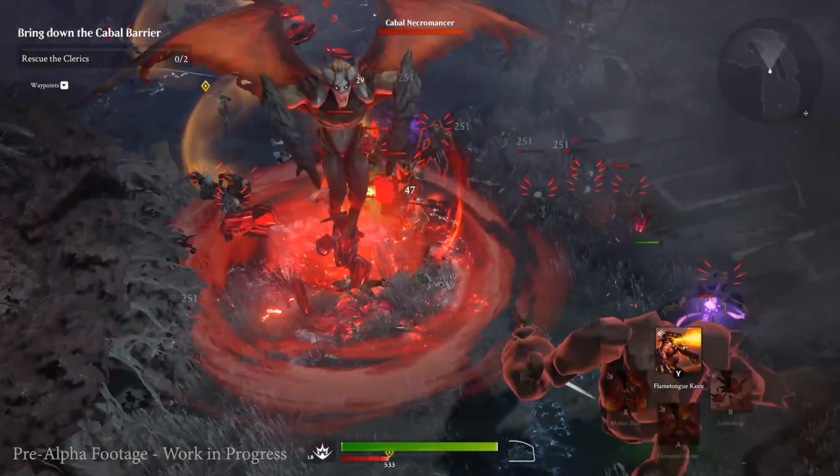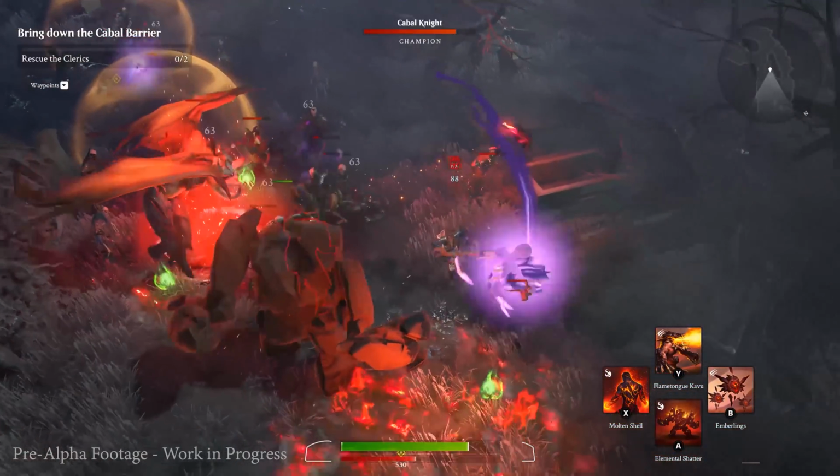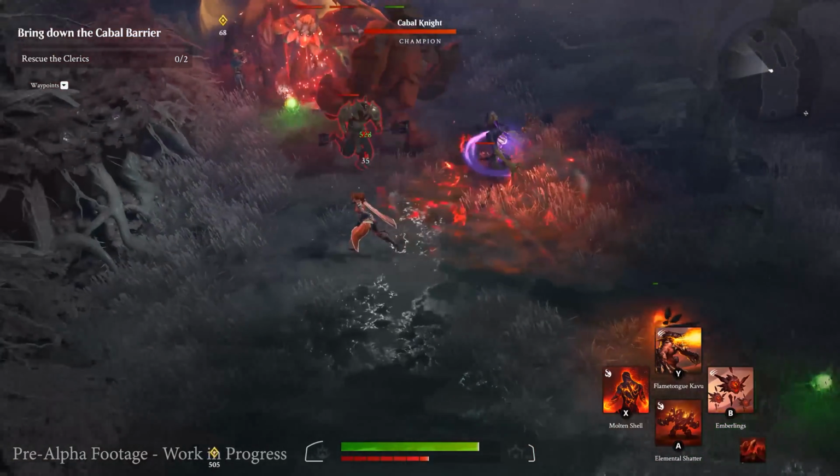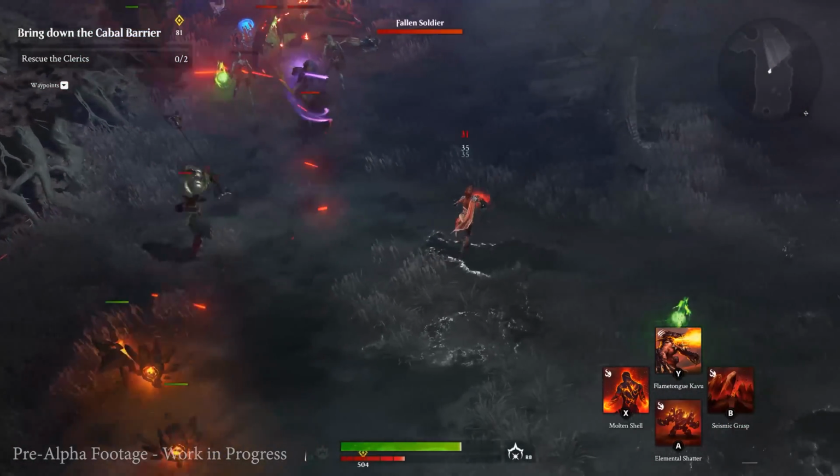Because you don't really have a base attack equivalent, right? You're just cycling through your cards. Or you do. So if you haven't noticed, and we didn't clarify this in the other video, you've got a standard attack, a special attack, and a mobility move.